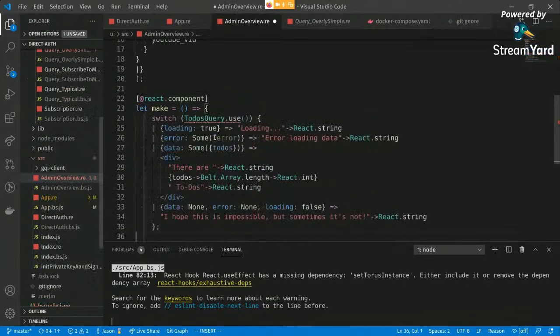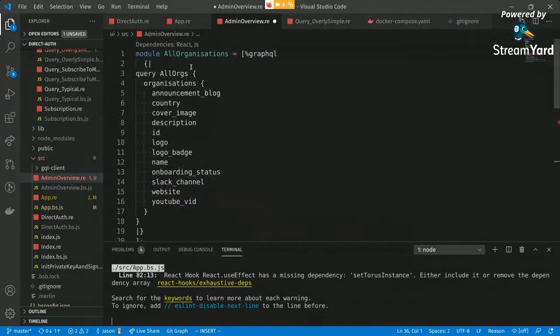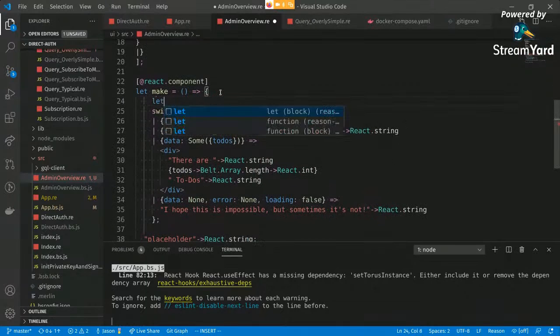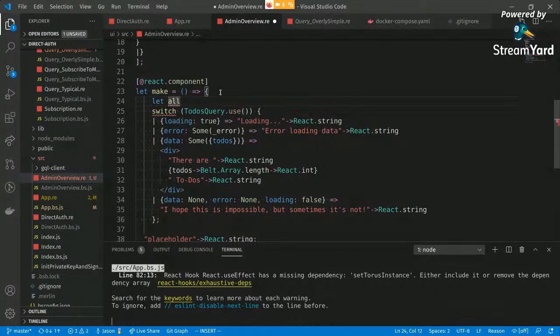Can we assign the to-dos query.use to a variable? I feel like it's just a bit more readable. Yeah, we totally can. Let's do all orgs query equal dot use.